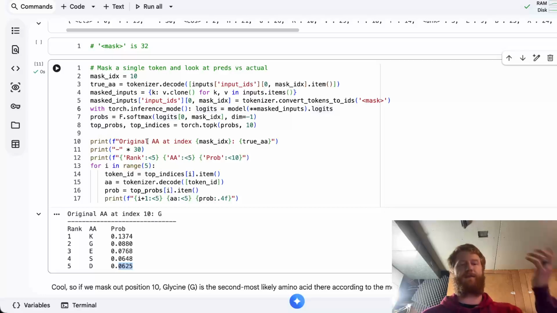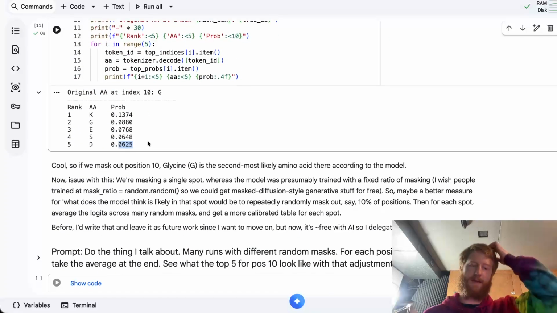You can imagine saying, okay, what can this tell us about the sequence? If we find a protein, this model has been trained on billions and billions of proteins, and so it's learned some notion of what biologically plausible proteins look like. And so if you were to mask out an amino acid and say, okay, what's the most plausible amino acid to sit there given all of the other amino acids in the chain, you can imagine that signal being a kind of strong hint as to what a likely replacement for that amino acid might be.